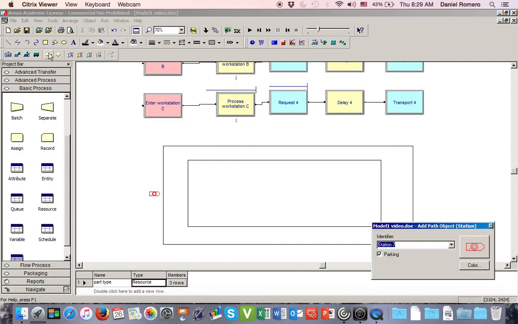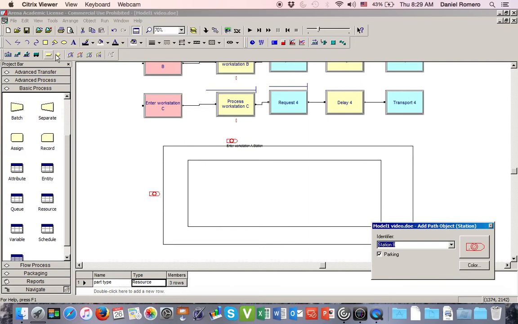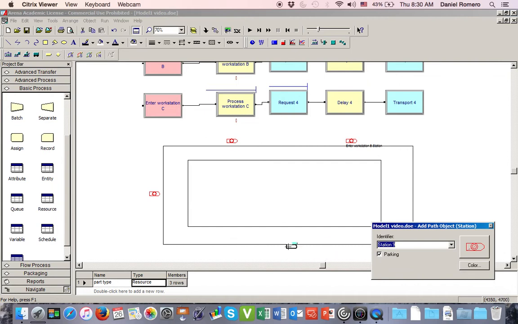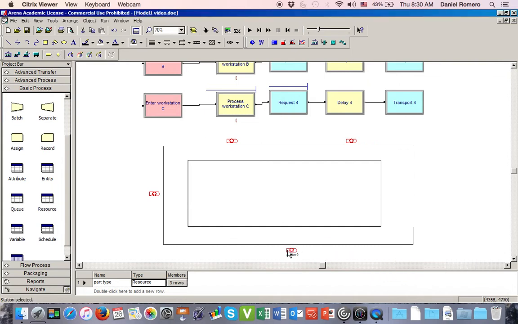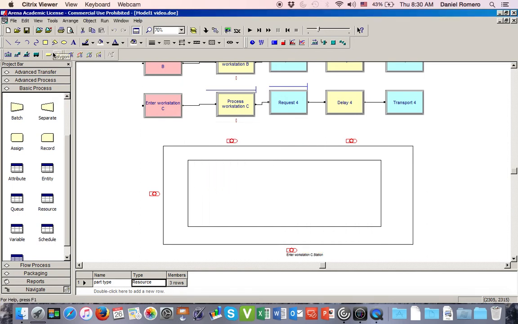So now let's add workstation A, B, C, and the exit station.